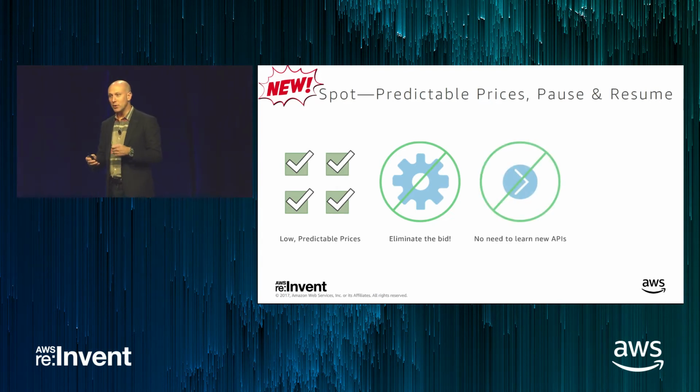The next thing is no need to learn new APIs. Now, I know we love to introduce new APIs with lots of parameters and flags that are named really strangely. But we wanted to make it as easy for you to launch a Spot instance as it is to launch an on-demand instance. So if you are using the Run Instances API, which is the core EC2 API to launch an on-demand or reserved instance, you can now add the market parameter and launch a Spot instance. And you will get a synchronous response. So if we have the capacity, you get it. If we don't, you get a reply. So this is a huge change.